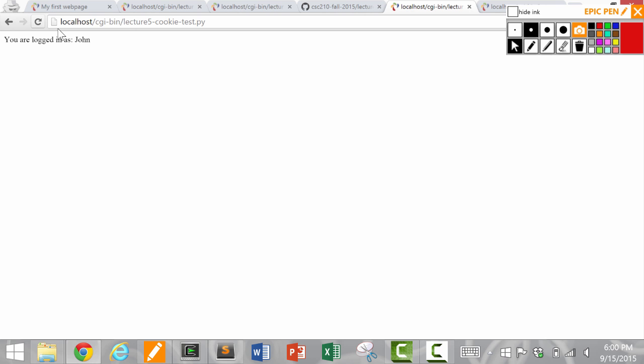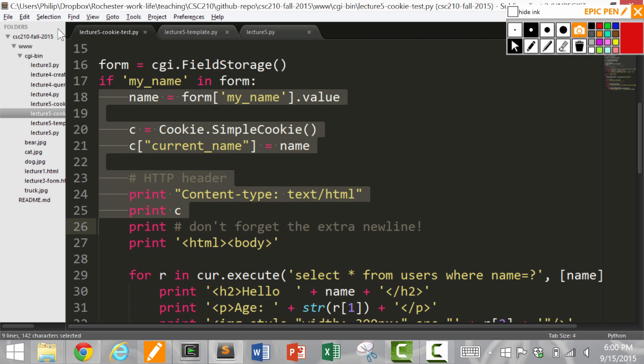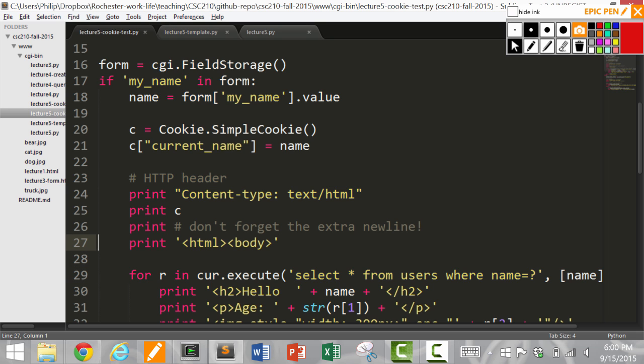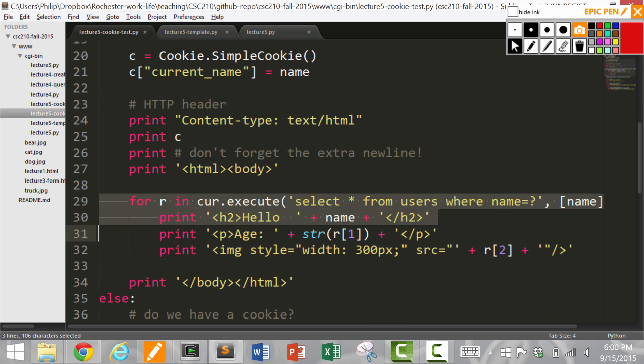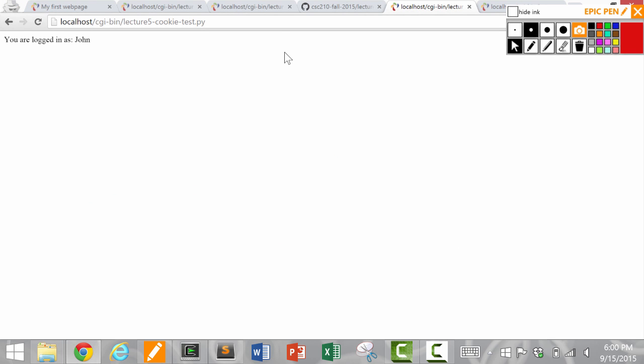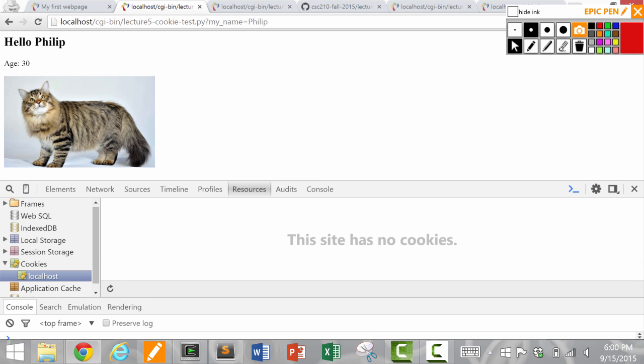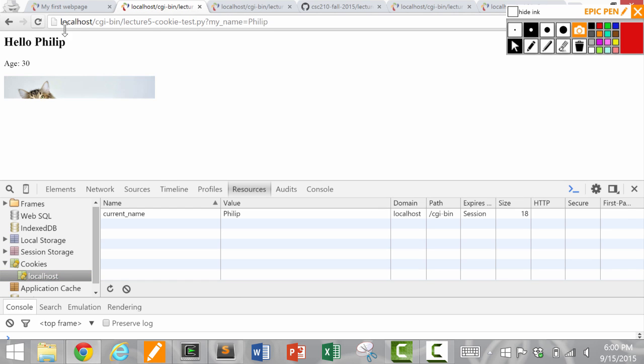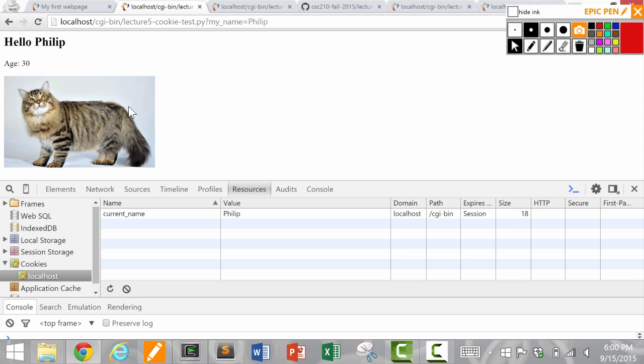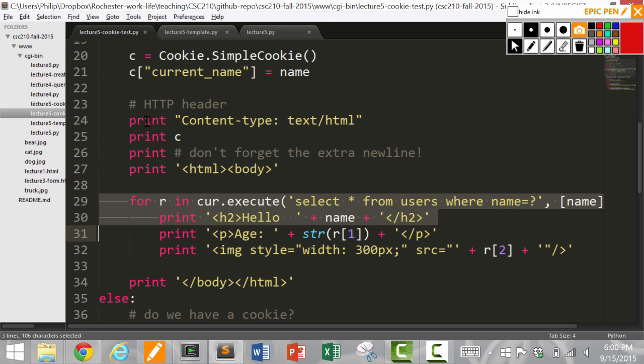All right, so we have one or two minutes left, and I'll just fill out the rest of the code. Magically, I'm just going to copy and paste the code here, which is not great form, but let's just do it anyway. If you actually do this for real, you should write a function. This, recall, was the code to get my profile out of the database. We did this for the first call, right? The first time you visit, we printed this pretty profile, cat picture and everything, and that was this code, because we grabbed Philip from the database and printed it.